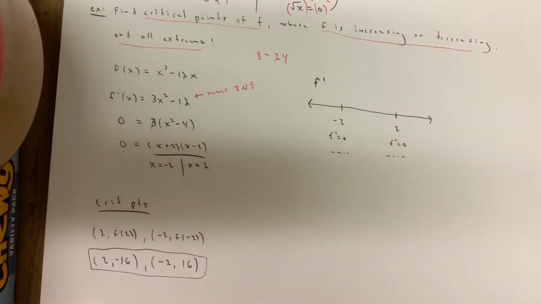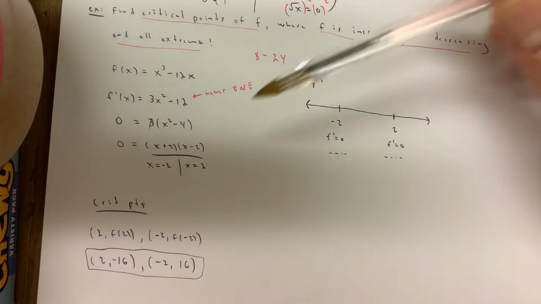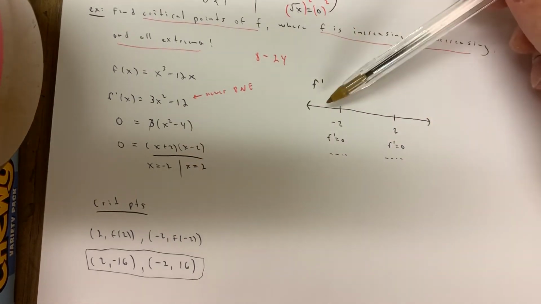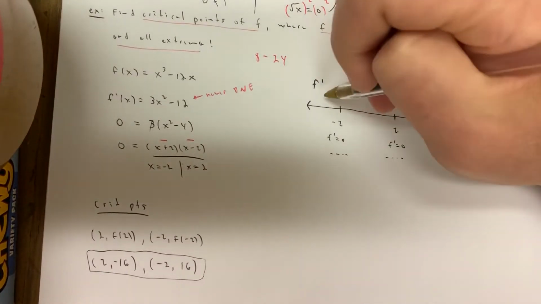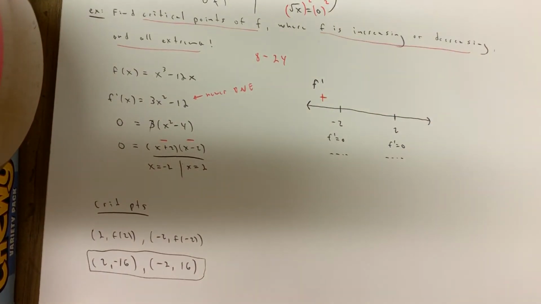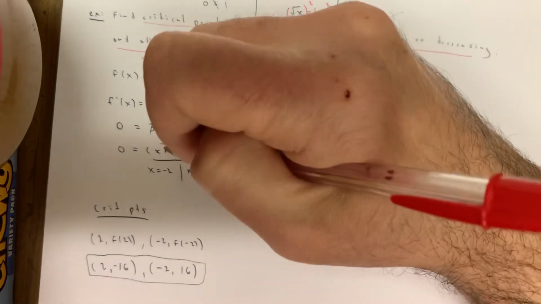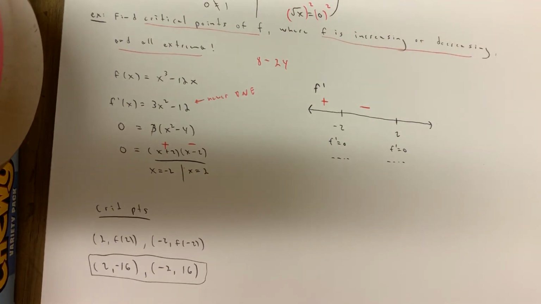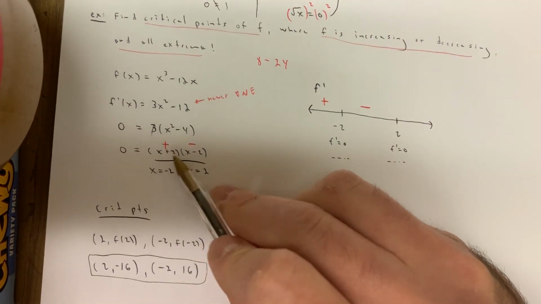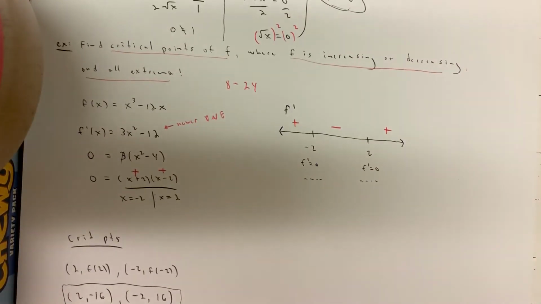And remember, if you want to find out where F prime is positive or negative, just plug into F prime. I'd plug into the factored version over here, maybe plug in like a -3. -3 plus 2 is going to be negative. -3 minus 2 is negative, but a negative times a negative is a positive. So doing this just like we did with the V line, if you plug in 0, okay, 0 plus 2 is positive, 0 minus 2 is negative, positive times a negative is a negative. And if you plug in a 3, 3 plus 2 is positive, 3 minus 2 is also positive. Positive times a positive gives us a positive.